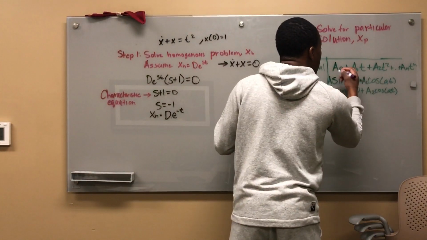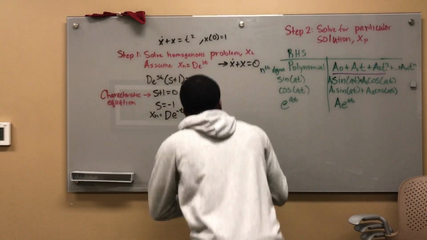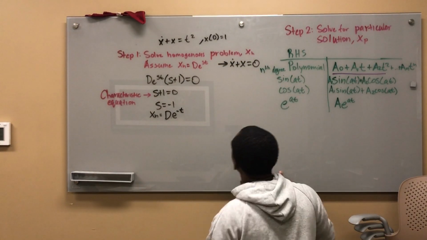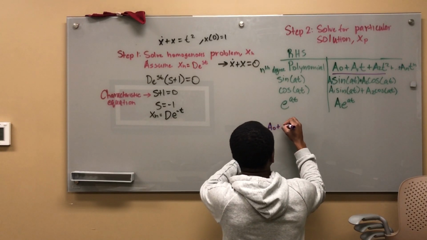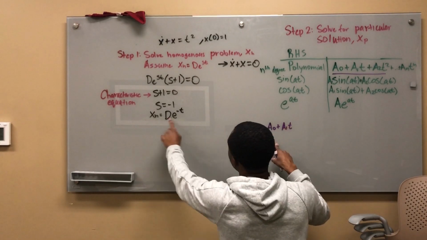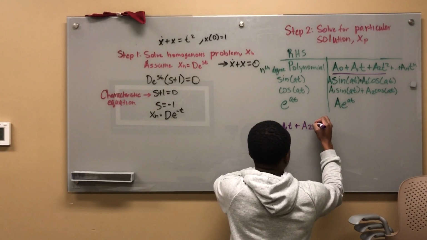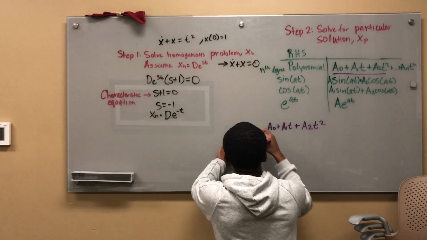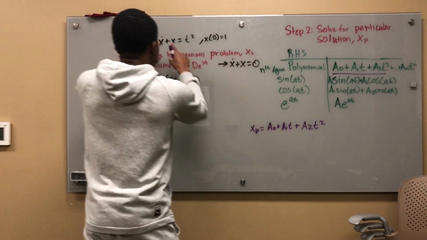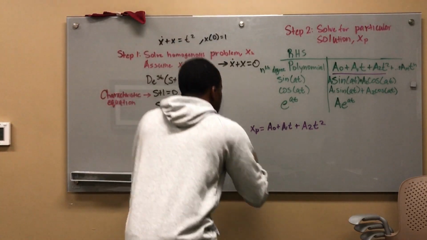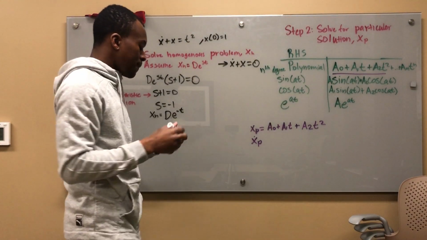Because it's a second degree polynomial, I'm just gonna stop after this point, right? So my right-hand side is gonna look like, and I'm just using a different variable than this, just so we don't confuse ourselves, right? Okay, so that's my xp, okay? And because I'm trying to mimic this, I need an xp dot, okay? If I had an xp double dot, I would also try and solve for that, okay?